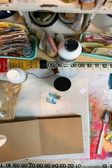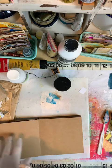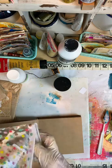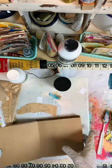Yeah, you leave your salted watercolor overnight. I should have. It's been a long time since I've done that technique, and I thought that it would dry, and I forgot you have to actually wait for it to dry, because I'm not good at remembering to do things like that.